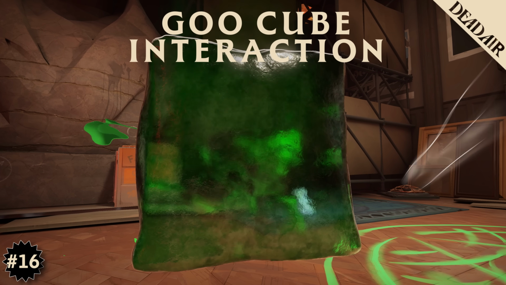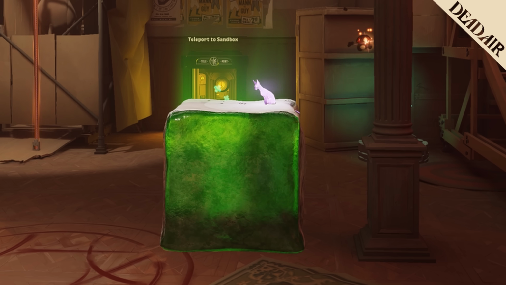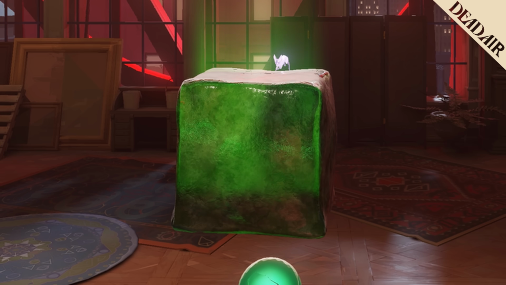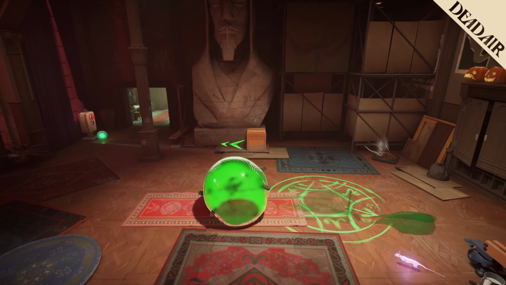Viscous has 2 interactions with the small cat in the hideout, interestingly enough, the first one being his goo cube, in which the cat will sprint to sit on top of it and then bounce off of his head. But in at number 17 there is also the goo ball interaction.